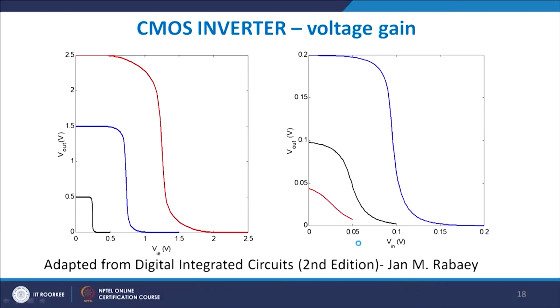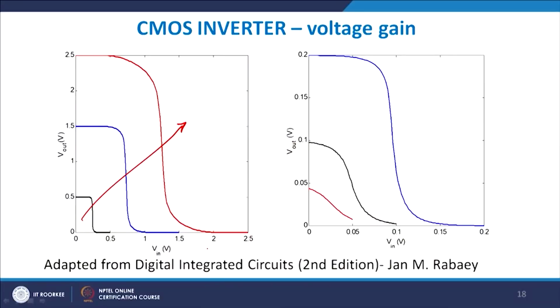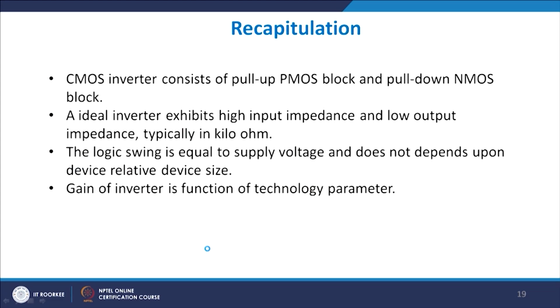As you can see here, for varying values of VDD, the VDD is moving in this direction. The higher the value of VDD, the higher the switching threshold, and the lower the value of VDD, the lower the switching threshold. I hope you have understood why. Similarly, if you plot the graph for various values of Vin, then those values of Vin which have higher values of Vout will be shifted to the right, and vice versa for the blue, black and red curves to the left. And that gives me a good idea.